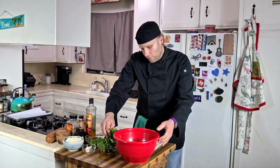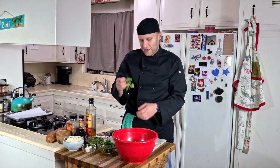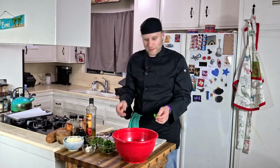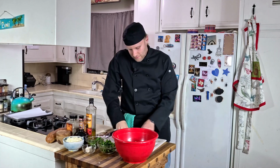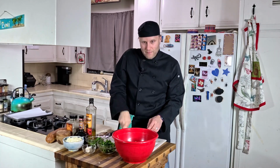Now, we are going to do just a little bit of fresh parsley as well. And this, by the way, is the Italian parsley. It's also called flat parsley because these leaves are nice and flat, as opposed to what's called the curly parsley, which is generally only used for garnish, tastes kind of like crap. And you know, curly was a stooge, and you're not a stooge. You're a cook. So we're just going to chop up a little bit of this stuff. This is just meant to give it a little bit of brightness, a little more of that Mediterranean Italian flavor.